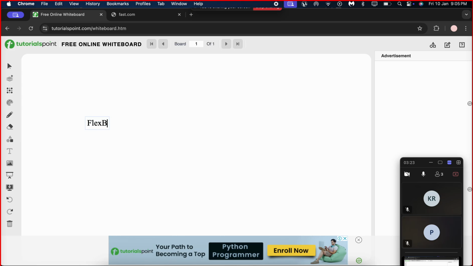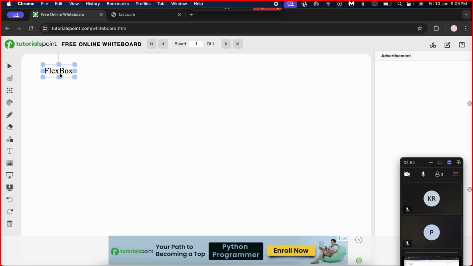So basically, flexbox is a layout model that makes it easier to design flexible and responsive layouts or structures. Flexbox is designed for one-dimensional layout, meaning it deals with either a row or a column at a time.